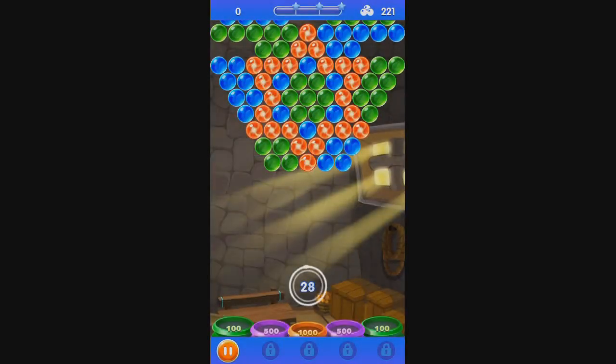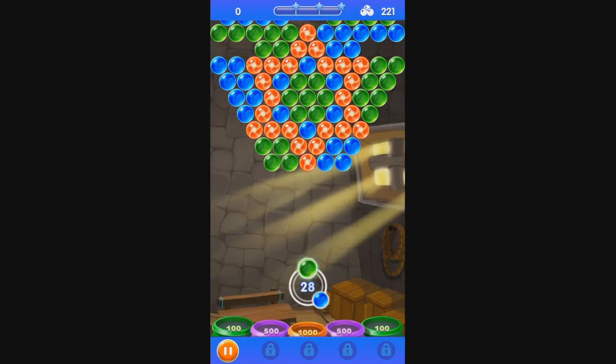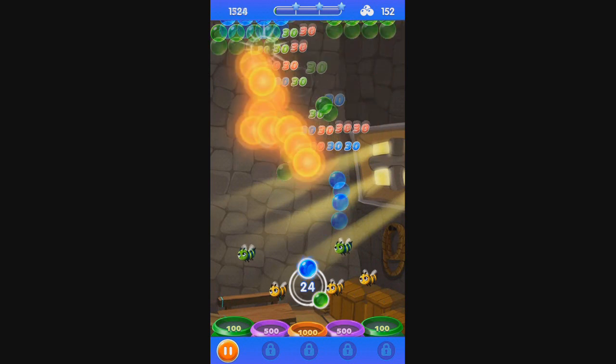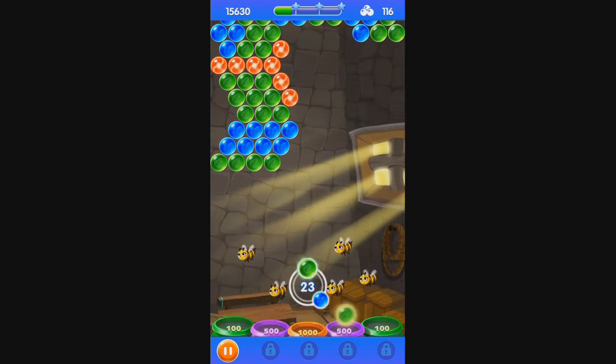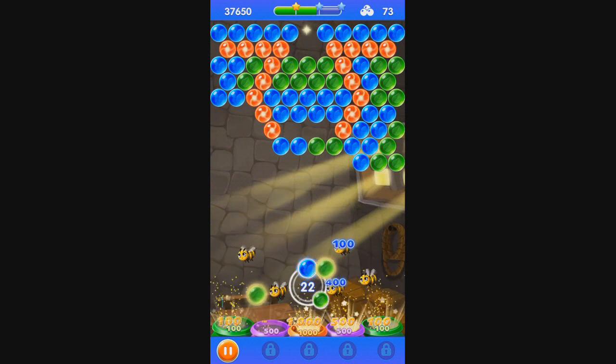Clear all bubbles. Hit a bomb bubble to pop the surrounding bubbles. Okay. Dropped a bunch of them, didn't it? Hit one of those bombs, see it explode all those others? See that 22? That's how many shots I have left.